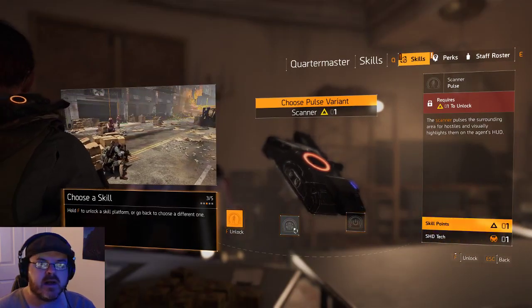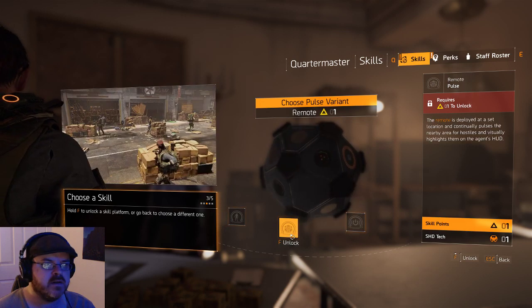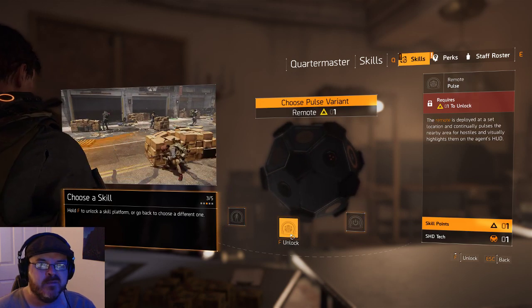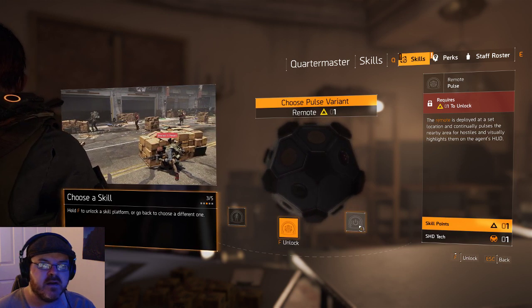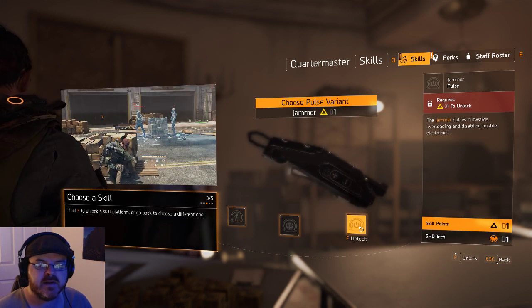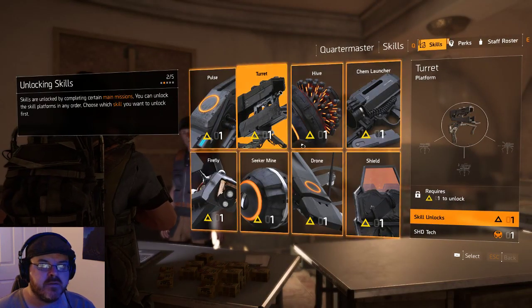Pulse. Scanner pulses the surrounding area for hostiles and visually highlights them on the agent's HUD. Remote is deployed at a set location and continually pulses the nearby area for hostiles, so that's like a scanner thing. Jammer pulses outwards, overloading and disabling stuff.